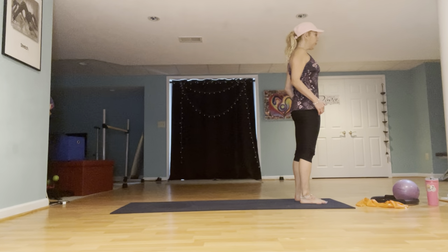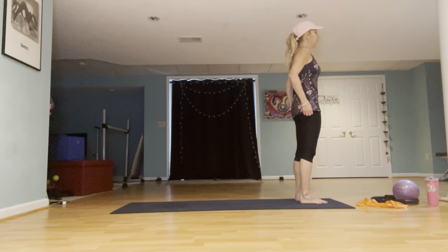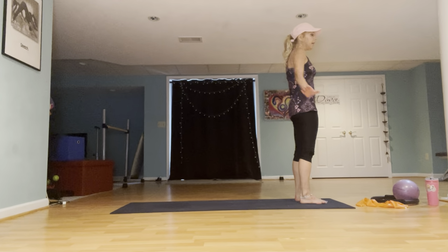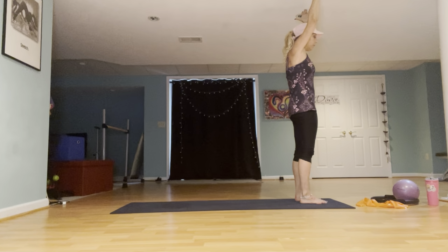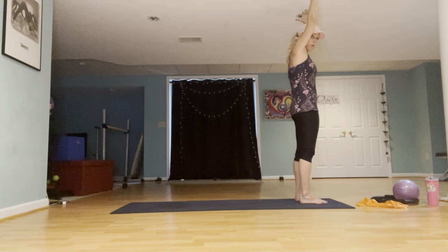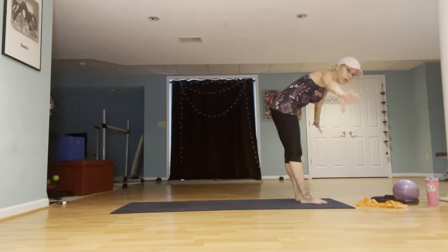Roll those shoulders all the way back. Pull the ribs in. Drop that tailbone slightly so that your back is not swaying. And we're gonna take that nice inhale up, arms up. Pulling those ribs in, pulling the shoulders all the way down away from your ears. Pull the lats down, exhale, fold forward.